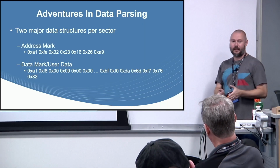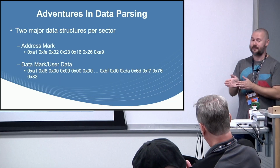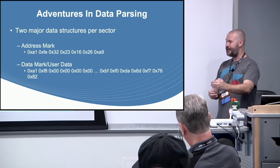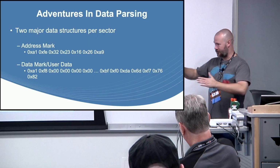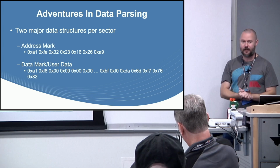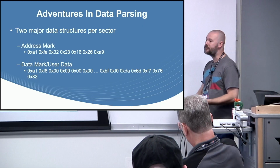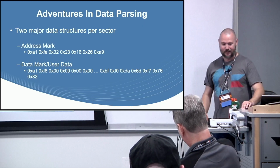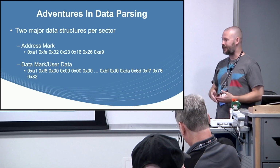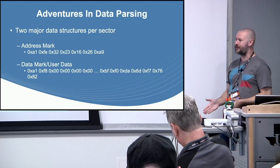Well, depending on how that interleave is set up, that first sector could be sector 1, but the next sector is not going to be guaranteed to be sector 2. Depends on the interleave value. It could be sector 7, and then sector 13. And then as it goes around, it fills in the values in between as it wraps around. For RLL, you'll generally have a max sector count of 26. Not always set in stone, but that's the generally used value. So that's where the data translation gets a little hairier, if you're using an interleave value, because when you go to analyze it, now you have to skip around if you want to reconstruct that in order.